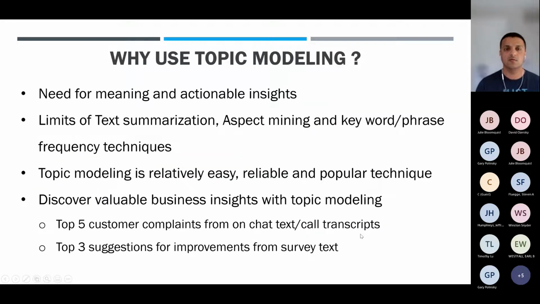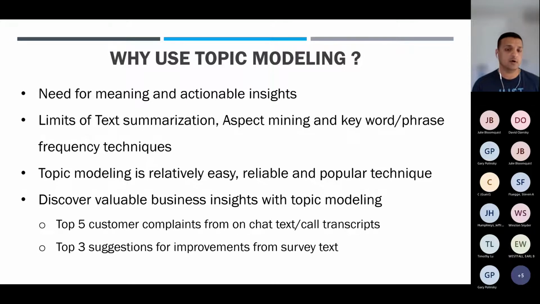All right, so why do we use topic modeling? We briefly talked about this a few minutes ago, but you need topic modeling when you are looking for meaningful and actionable insights.